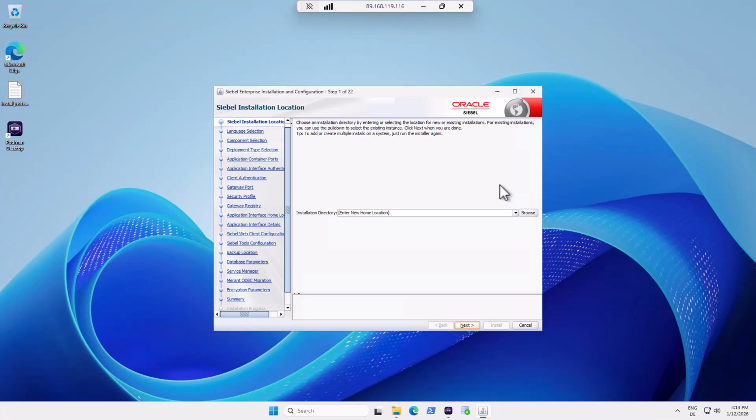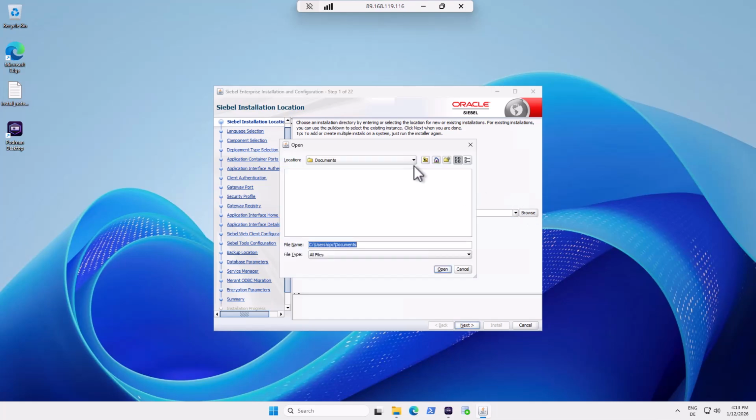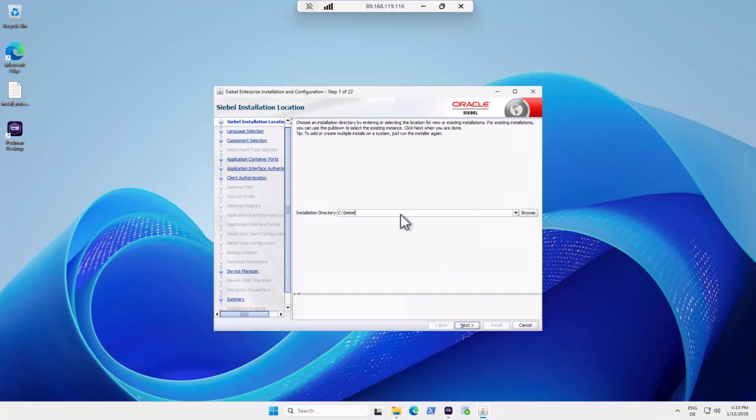As discussed in the presentation, if you have an existing home that you want to update, select it here. There's nothing on this machine, so we have to provide the new home folder. Just to make sure I have no typos or whatsoever, I go to the C drive. I already have a Siebel folder, and I want the SES installation, the Siebel Enterprise Server, in this folder.